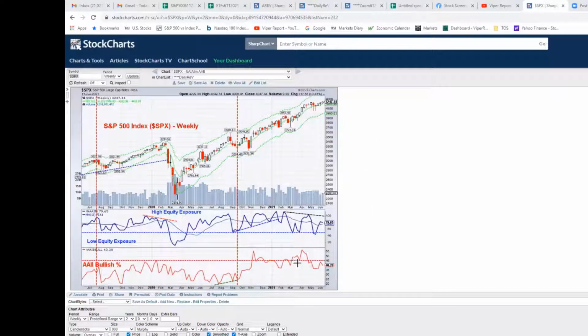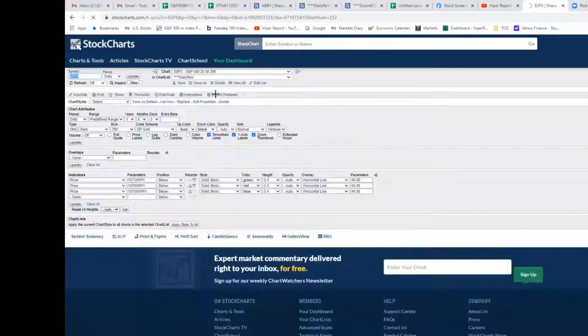Below that, we have the AAII bullish, and you can follow that. It comes out every Thursday. It peaked up here about 57, I think, in early April. It's been declining. High levels in this don't really tell me a lot. It's more the low levels. You get some pretty nice bottoming formations in this indicator. It's not like 10, 15 years ago, when getting above 60 was pretty much a sign that things were pretty well stretched. Now it's not so clear. A lot of new players.